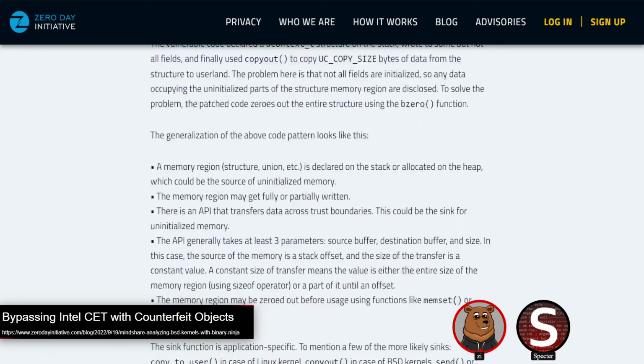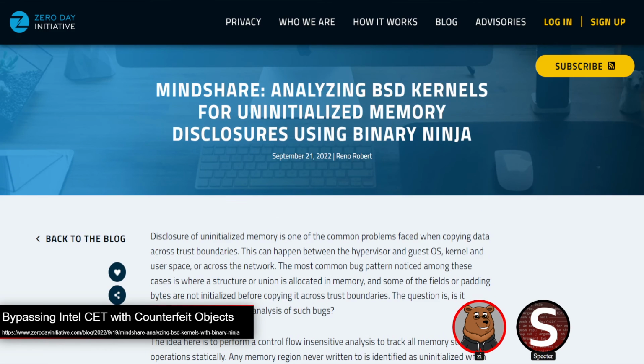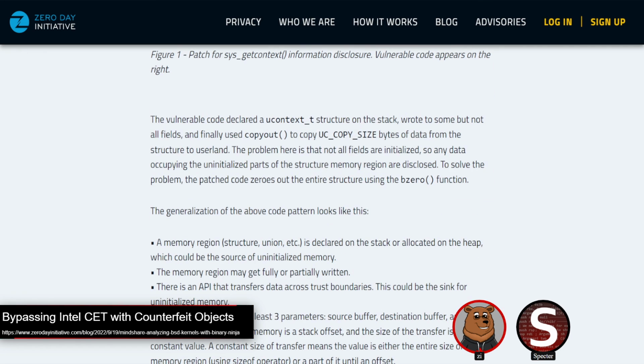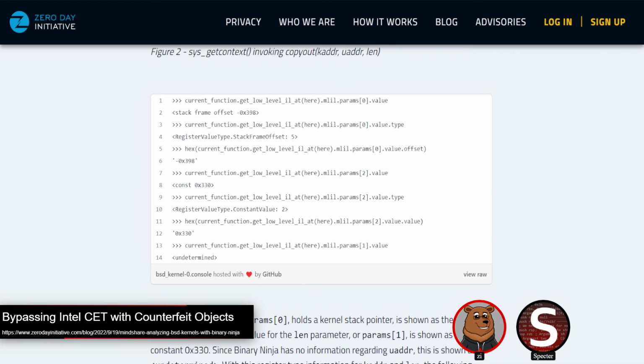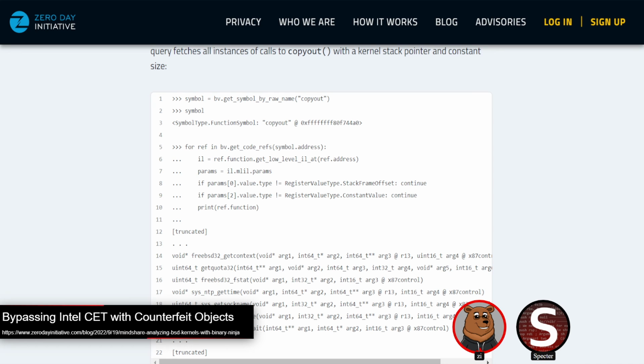The vulnerability that they actually start off with and use for their starter case isn't super interesting because it really is just they didn't zero the buffer. Kind of like the one we talked about earlier. So not really worth the whole topic, but they do dive into some of the Binja stuff. So if you are looking to do some analysis with Binja, I guess they use MLIL here too, which is medium level intermediate language. They have low, medium, and high, high being more of a decompiler, which is honestly my favorite feature of Binary Ninja, these ILs. But if you want to get into the analysis, it's a decent post to take a look at.